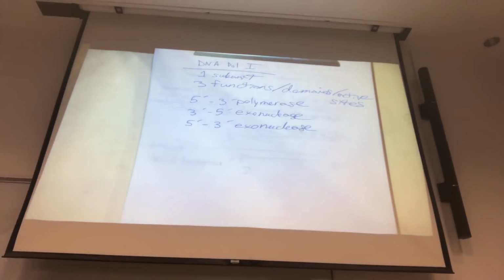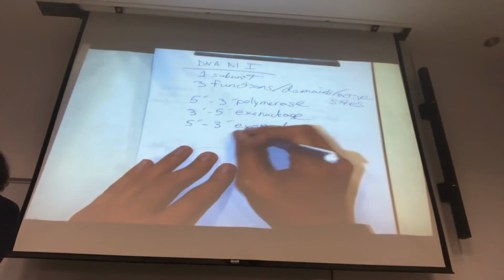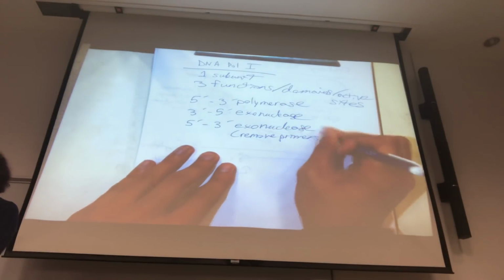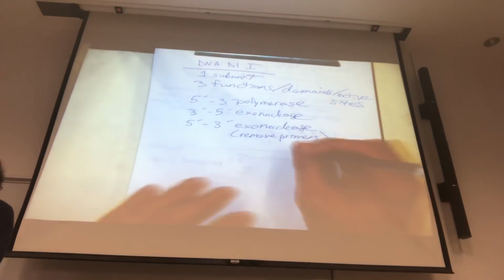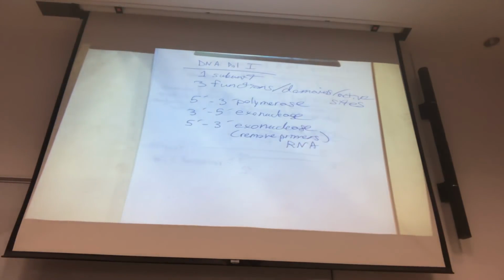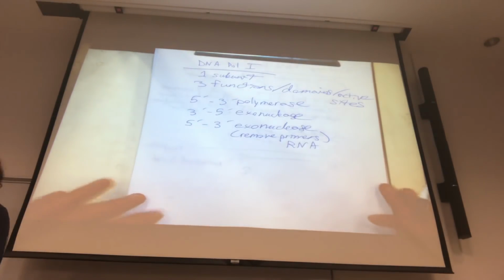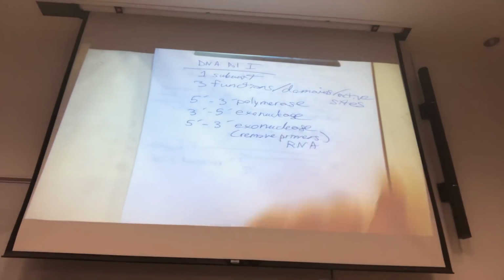This activity is only on DNA polymerase I because its job is to remove primers. Because in DNA replication, primers are made of RNA, not DNA, so that's bad. So if you want to finish DNA replication, all those RNA primers need to be removed, and you need to replace them with actual DNA, which is the job of DNA polymerase I in terms of prokaryotic DNA replication. So remove the primers, replace them with DNA. So that is what this function is. This is DNA polymerase I. We talked about DNA polymerase III.